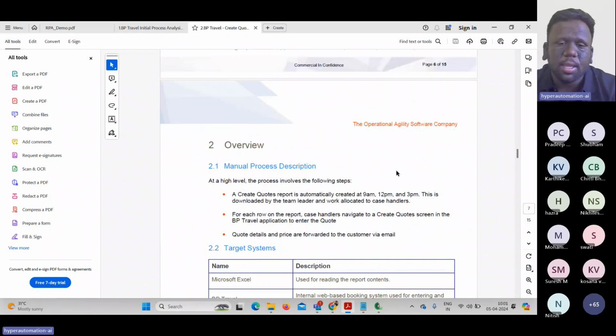The process is where you raise a request for your travel. Let's say that I want to travel from Hyderabad to Bangalore, or Hyderabad to Mumbai, for 5 days. I want to raise a request for how much this vacation is going to cost me.